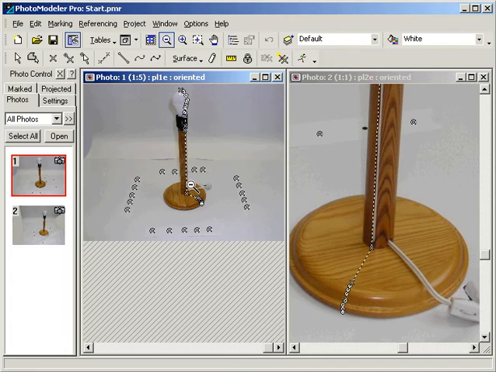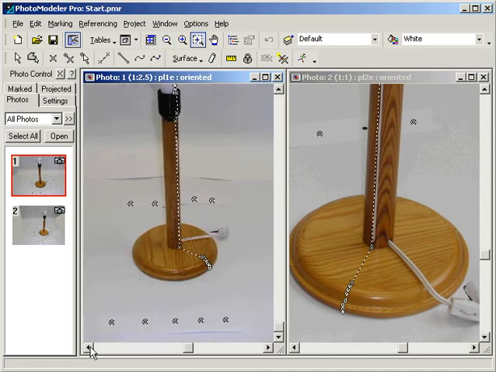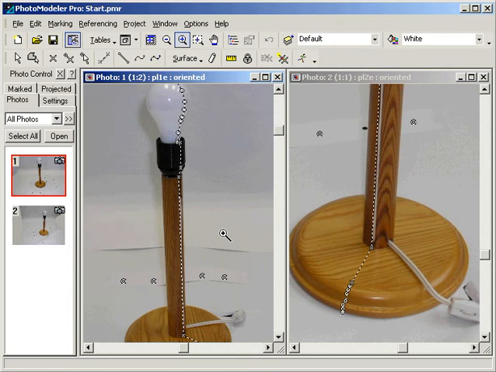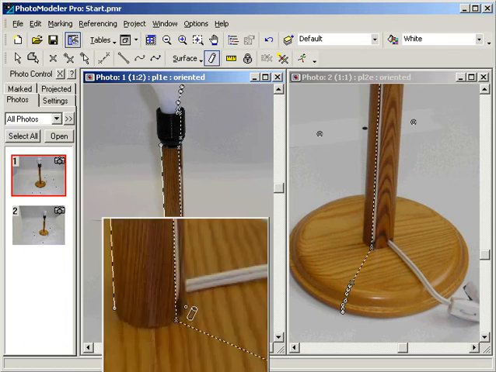To get the central axis, we will use the Cylinder tool. We zoom in for a closer view of the post. We click the Cylinder tool on the toolbar. Our cursor changes to Cylinder mode. We mark the cylinder by clicking a point at the silhouette edge on the left top side, then move the cursor down and mark the bottom. This completes one side of the cylinder.